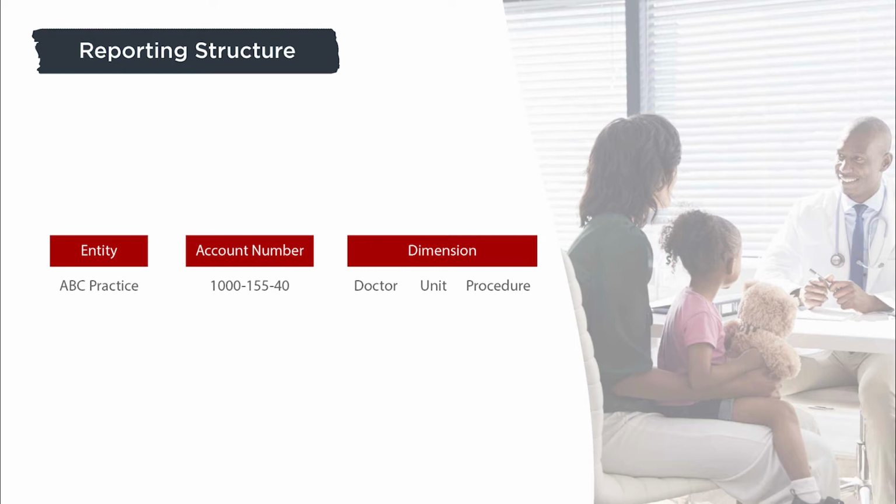They want to be able to track activity to the individual provider, so they set up a dimension to be a doctor with this capability. We have the ability to slice and dice information within a company, across companies, by location, by practitioner, and so on. This gives the users the ability to see data in ways that are meaningful and useful to them.